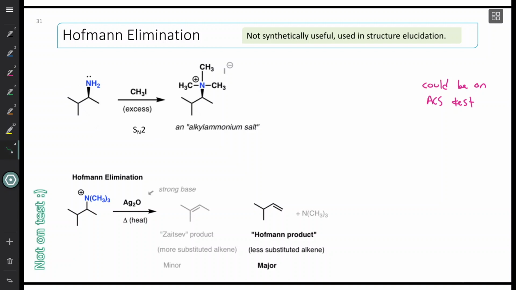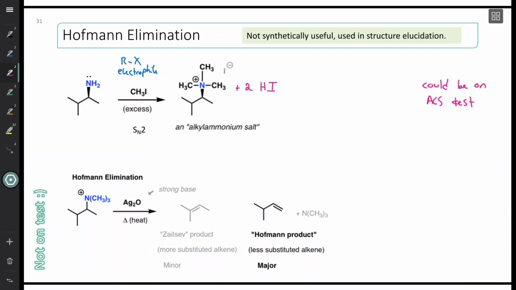Basically, you start with an amine, and then SN2, right, you react with an electrophile. This is your RX electrophile, just like we saw at the beginning with the preparations of amines. And you do use an excess, and that gives you that ammonium salt, right? It goes all the way to the ammonium salt. And now you have this really bulky group. Also, you deprotonate, so you get HI as a side product.